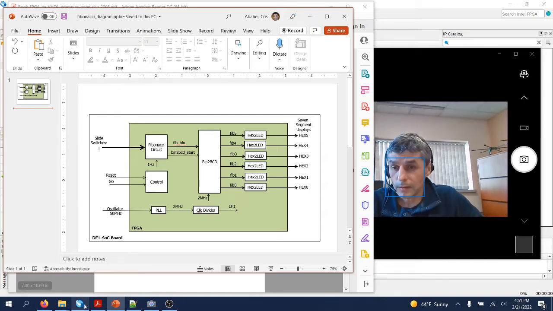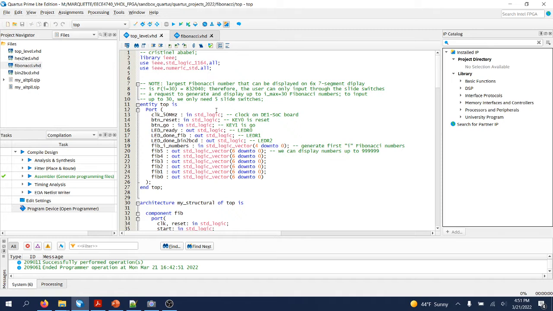That's pretty much it. I have already created here a Quartus project. You see here the top level design entity that will take the 50 MHz clock signal, a reset signal that we will generate using the KEY0 push button, the go input, and will show on a couple of LEDs different bits of information.